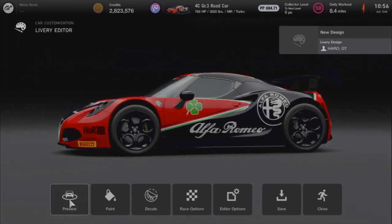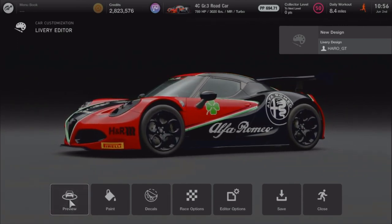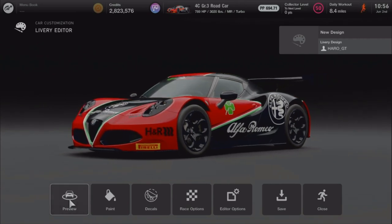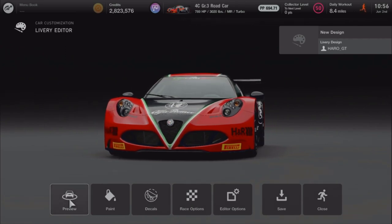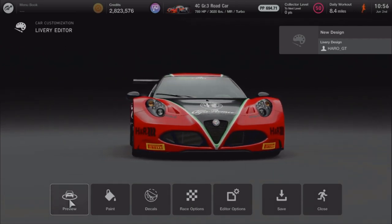People gotta remember to lock their liveries if they don't want them changed at all, but anyway, I think he did a great job, so do me a favor and do him a favor. Go to his page and give him a like and a share.